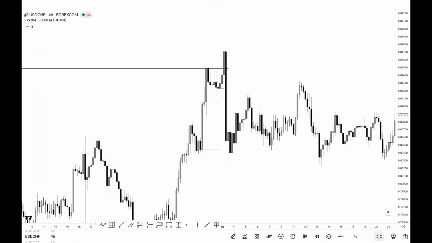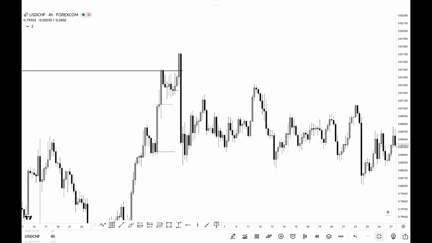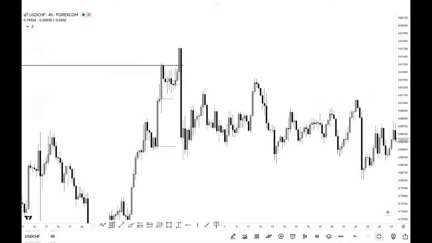I said something that if you are framing your entire bias, your POI is a factor of how deep your inducement liquidity is, or your engine liquidity is. What do I mean? Liquidity are known for the first pullback. Inducement or engine liquidity are known for the first pullback after a break of structure, or as the case may be, before the break of structure, right? So we have this after this major break that we had here.